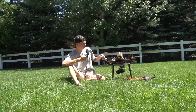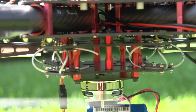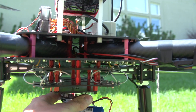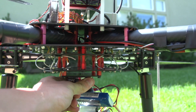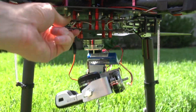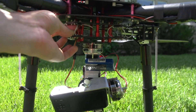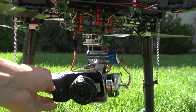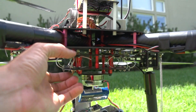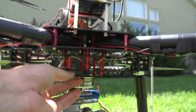Another cool feature of the frame is the vibration isolator that the gimbal hangs from. I designed this vibration isolator to handle cameras from about this size up to something like a 5D Mark III. Basically it's four isolators connected to a plate with standoffs going through the bottom plate to the camera and through the top plate to the frame, so the weight squashes down on the isolators. That creates a super cushioned camera platform and it works extremely well — there are zero vibrations in the video.